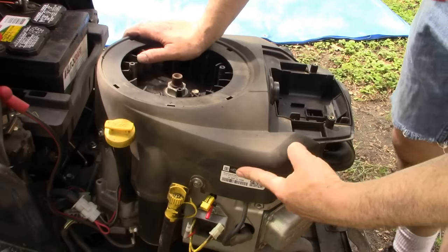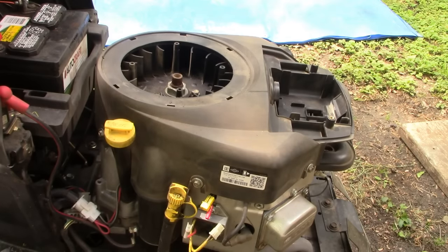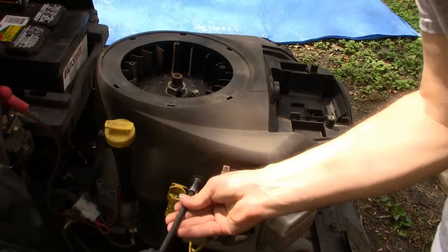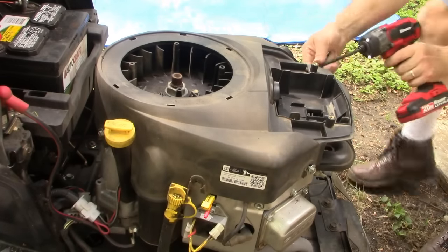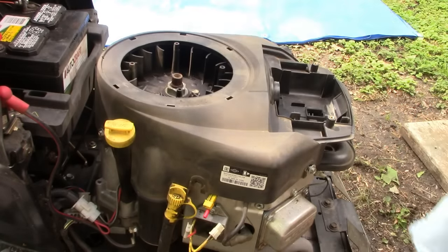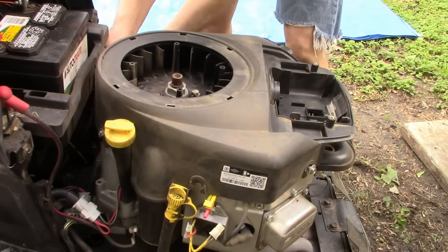All right, so we've got 1, 2, 3, 4, 5, 6, they look like 10 millimeter, maybe 3/8. I guess 3/8 is probably it. Take those screws off. Sometimes you don't have to actually remove them, just loosen them. The cover will be able to slide off.